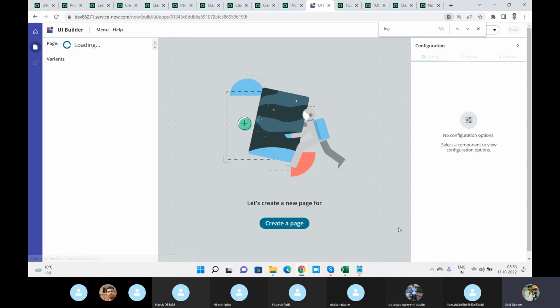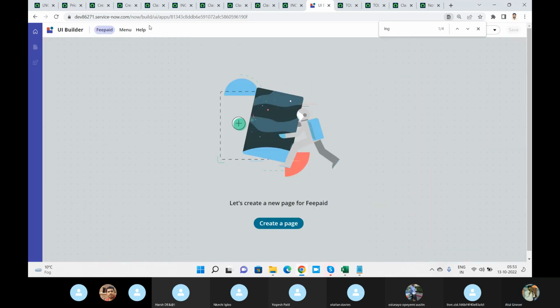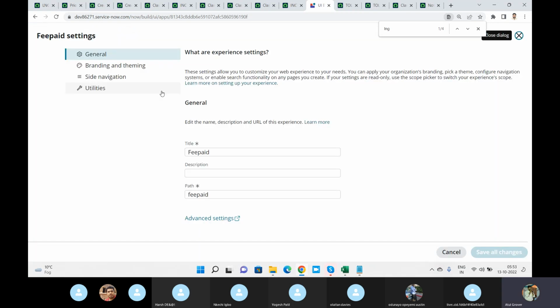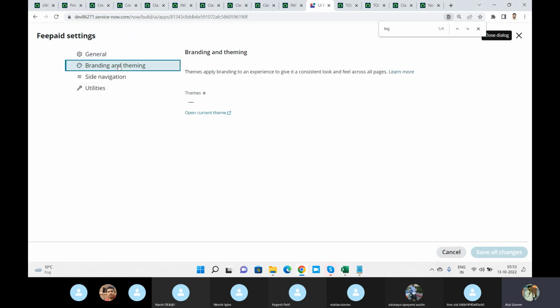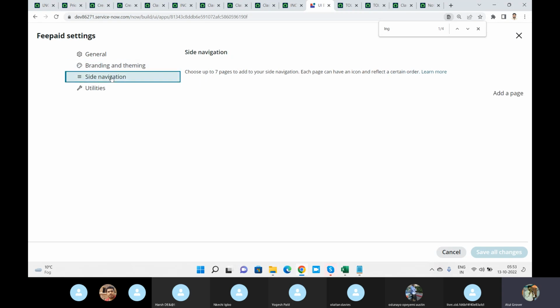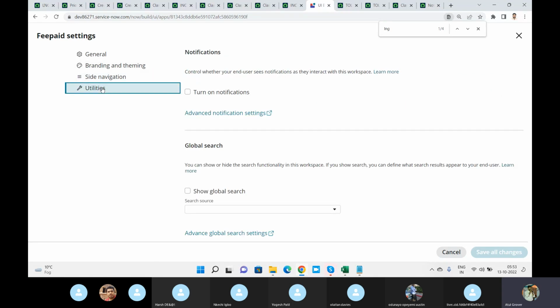And now open the experience. Edit experience settings. Branding and theme, you can put side navigations if you want to put any pages on the side. Page route. Okay, I don't have any pages as of now, so I cannot create. Let me cancel this.